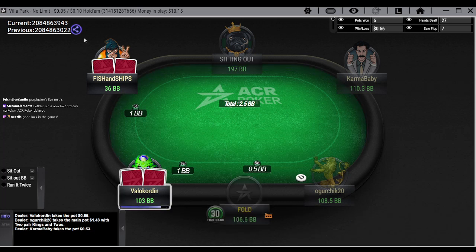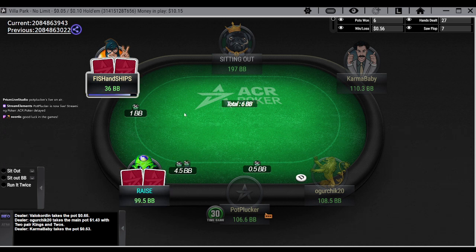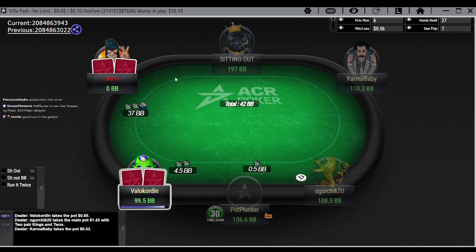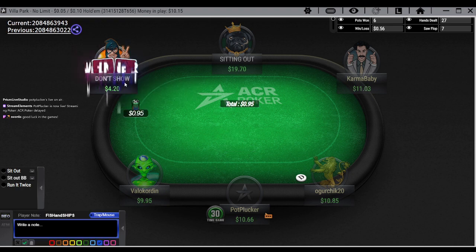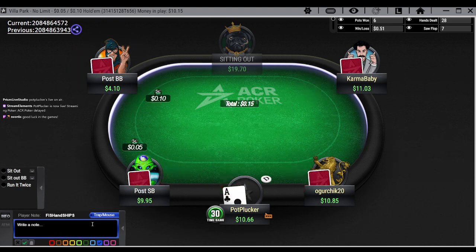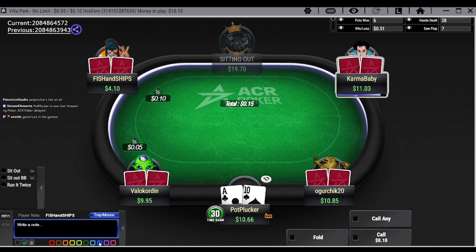Fish and Chips limping here, so I think he's a little fishy. Fish and Chips faces the raise, and now the jam. All right, so is he trappy? Limp, raise, jam, gets the fold. All right, so we're gonna kind of set him up first as a little trappy mouse kind of guy.